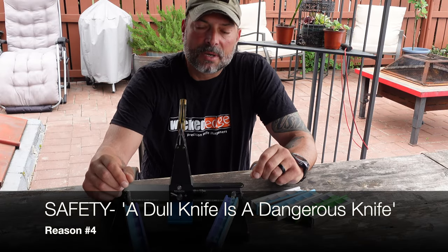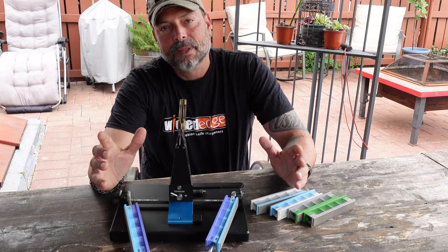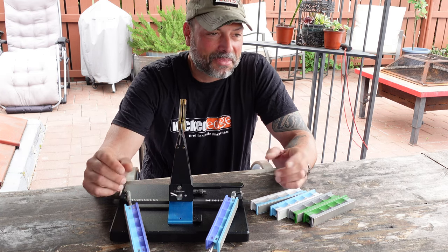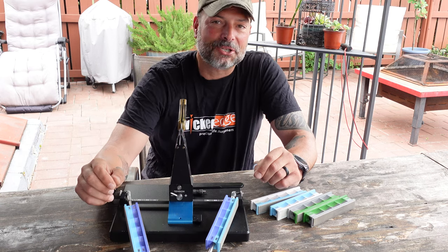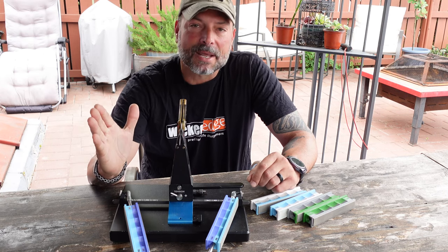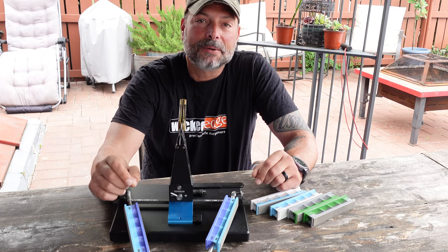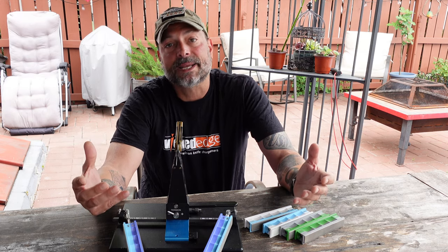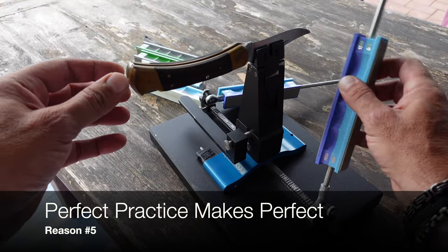Just make sure you're always paying attention because these blades are sharp. Reason number four: safety concerns. As a young Boy Scout I was always told that the most dangerous knife is a dull knife, and through the years I've learned that both in theory and unfortunately in practice by cutting myself — having the blade bounce around rather than cutting clean through. Safety is always a concern with tools, so when you sharpen your own blade it will always be ready for the task at hand while ensuring that you are safe.